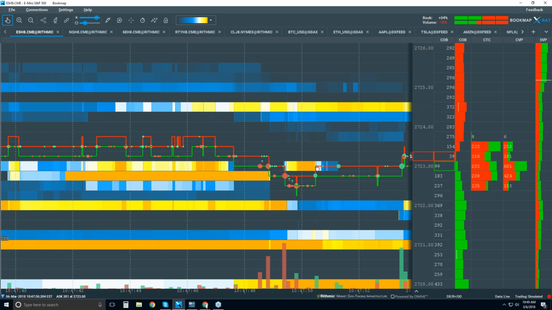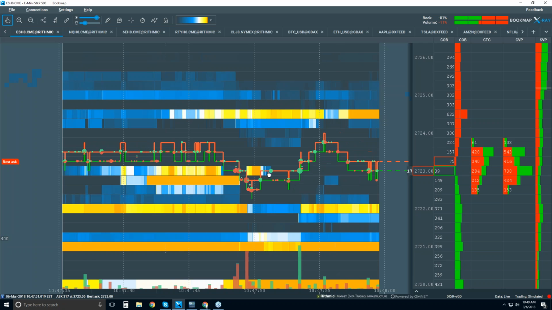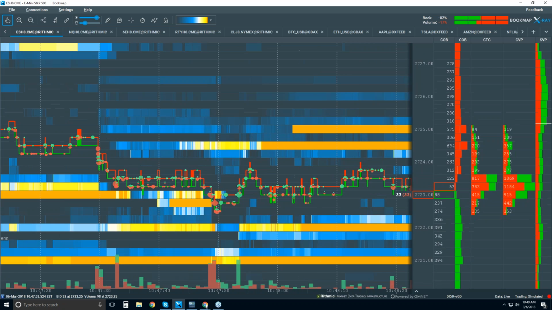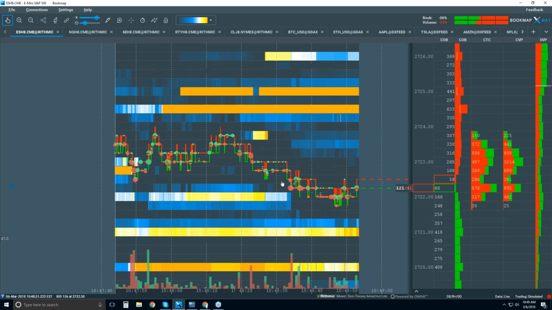We actually come right back up and test into this guy who's being very aggressive. This looks like a potential spoof order, and he pulls as well. So we're not really seeing much conviction here in the auction. They're not staying in the book and getting filled.